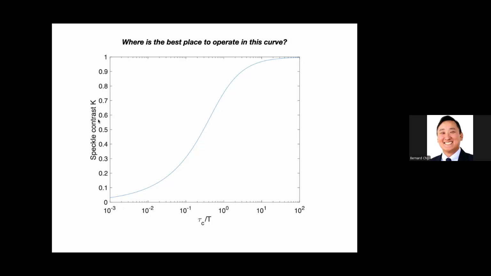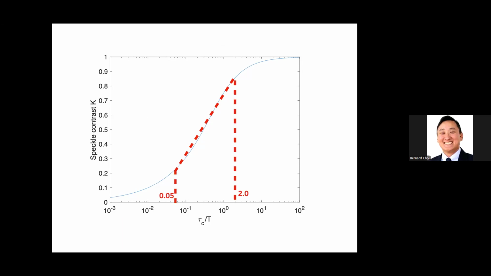Yes, thank you. Right there. It's actually down there because it is logs, but that's okay. If you look at these values here, you have 0.05 and you have 2. These are ballpark, kind of convenient right here. So you have these numbers for this ratio right here, and we look to see where it maps to. It maps to a contrast value of 0.2 to 0.85 or so.